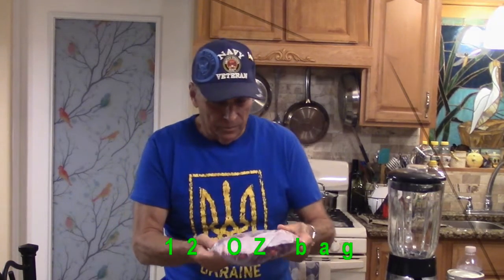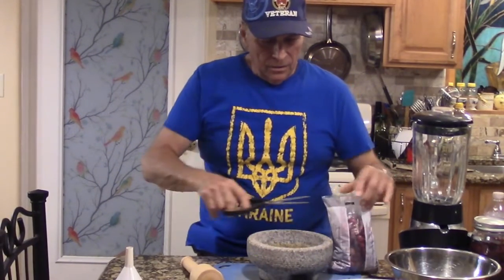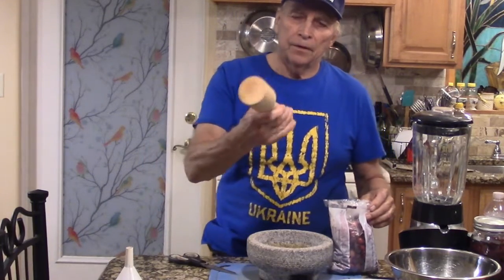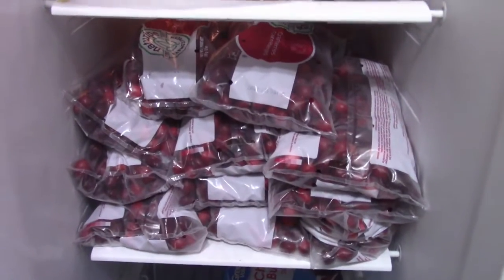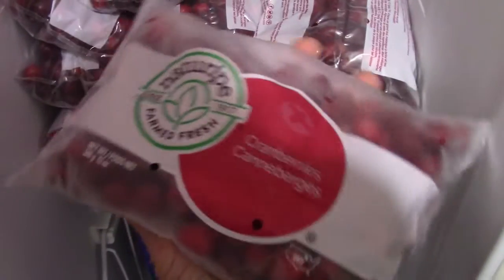Okay, these are the frozen berries. I just pulled it out of the freezer, and I don't know which volume this is, but that's what they were selling for $2, and I picked it up for 50 cents. So let's see what this is. My turned mallet for woodworking. I washed it off, so it's clean. Here's a freezer shelf, and the one shelf is filled with cranberries.